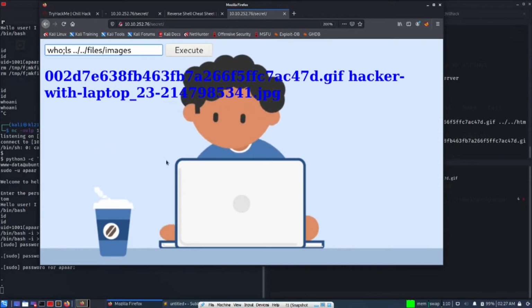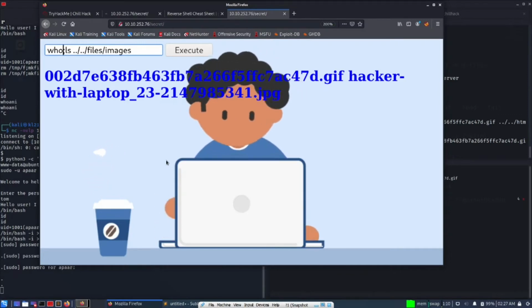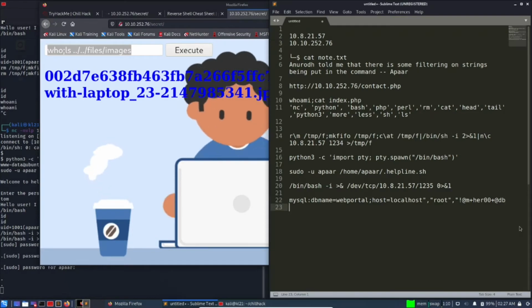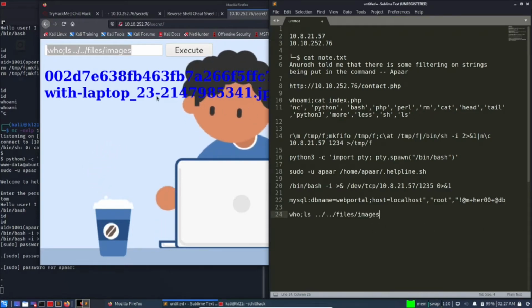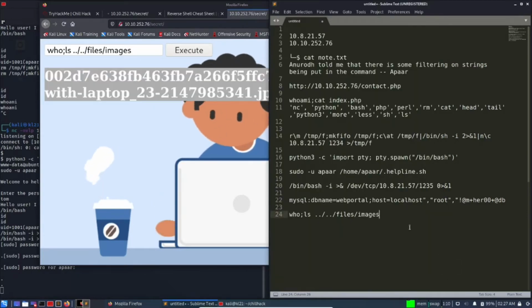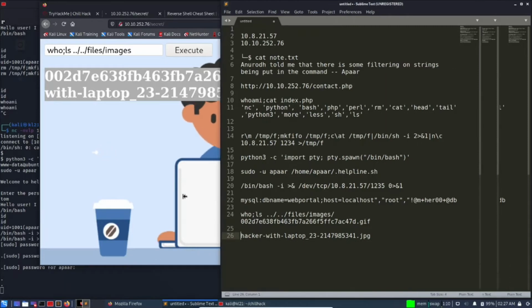Maybe write this in text here first to make things easy. And this is the image file. The first one is this. Let's increase the size.